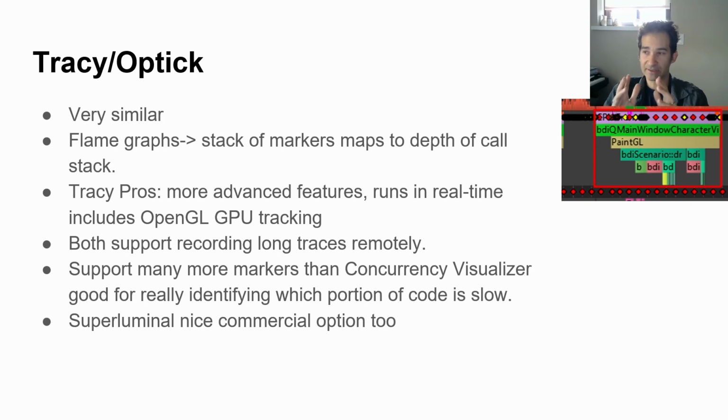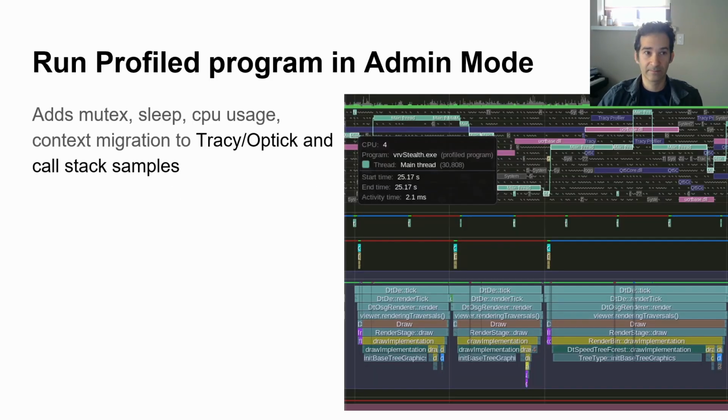You may want to have a system like that where you can turn on and off sections of markers depending upon if it's a system you're interested in profiling at the time. So I think about that at the get-go, that you probably want to be able to profile different sections at a different depth potentially. Superluminal, a whole bunch of people really like it also. I don't think it needs as much hand marking up, but I have not done a tremendous amount with it. But I think these ideas apply to all the different products here.